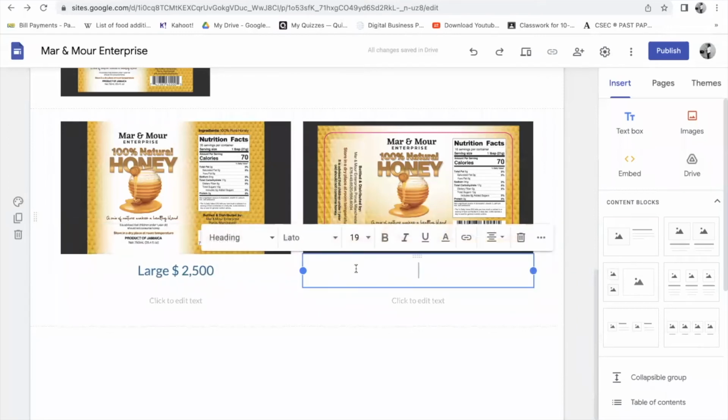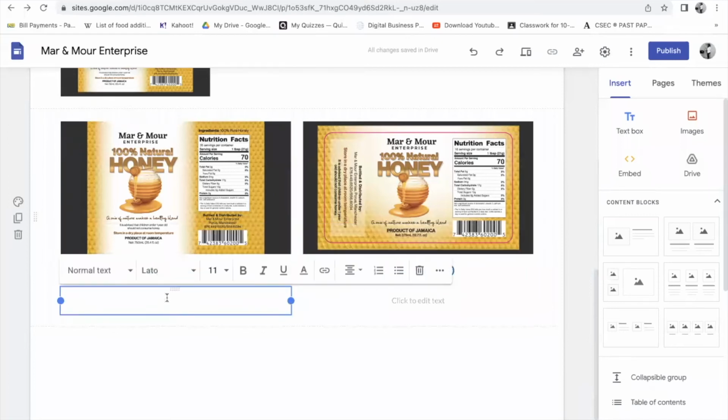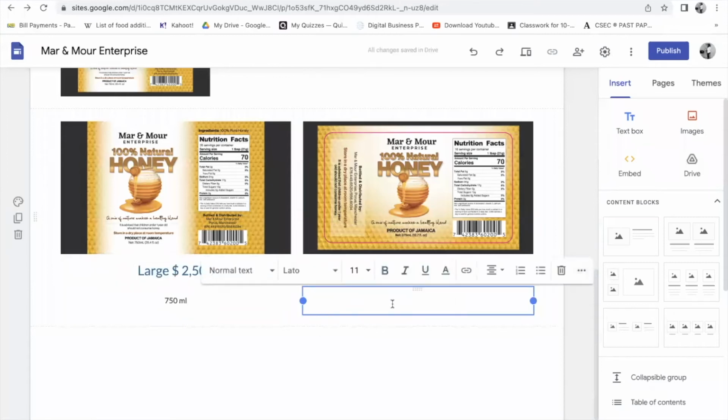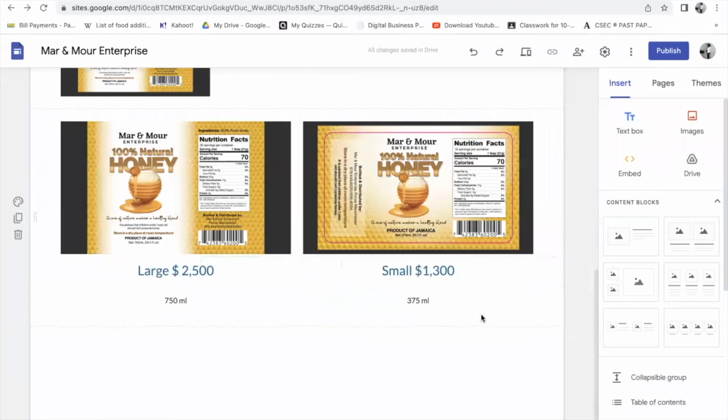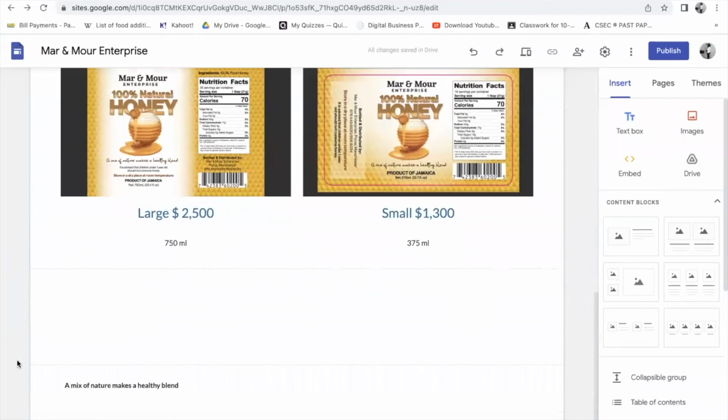And the small will be 1,300, all right? And then this one will be 750. So you have some details that you can type. 750 milliliter. And this one is 375 milliliter. So these are some options that you can put. All right, so there you go. You can view like that. You can do a lot of stuff to it.